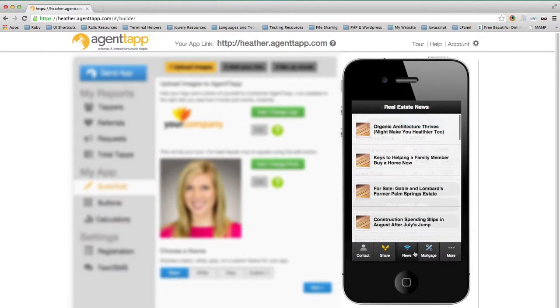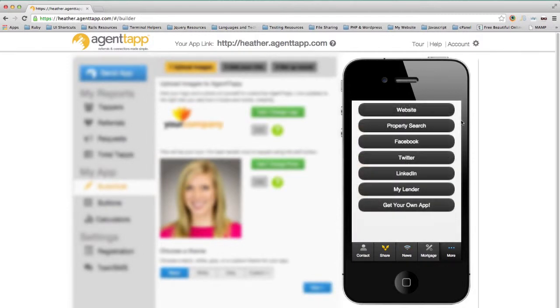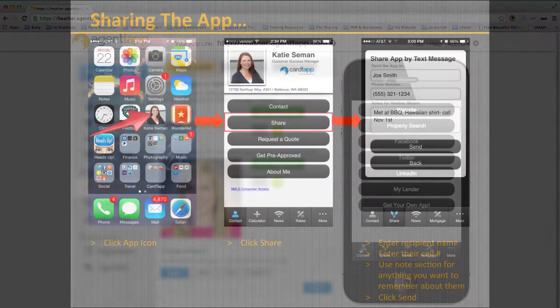After that is the news button, a great place for anyone, including yourself, to catch up on national mortgage news, trends, etc. All right, the last button here is the More section where you can include resources for people and additional information about yourself. Buttons can include your website, Facebook, privacy policy, or preferred credit repair specialist, and more. The app is pretty much ready to go once it is created, but you can customize or add anything to it at any time. But before we talk about that, I want to go back to the share button.